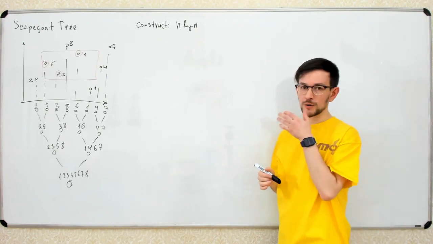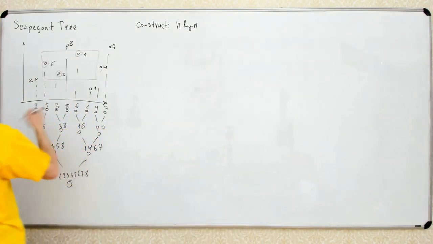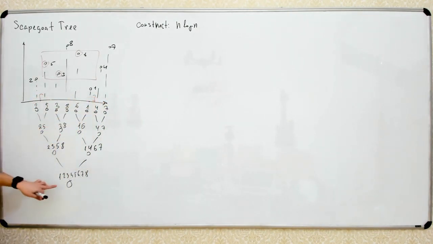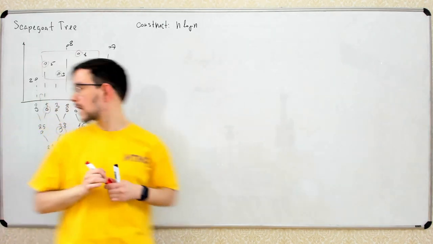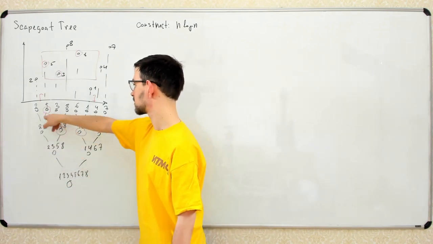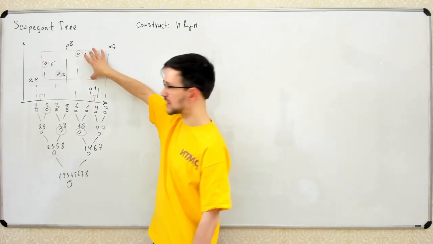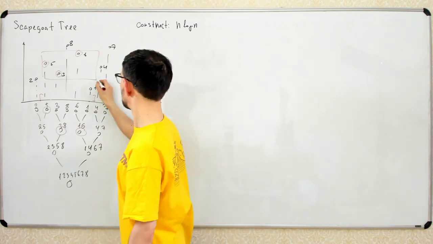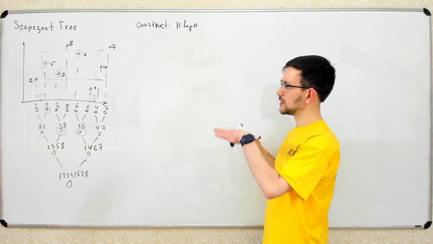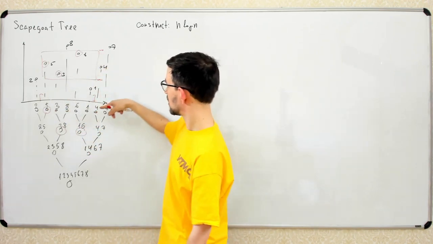Now, how do we answer the query? To answer the query, we take this rectangle, take its projection on x, and have this segment by x coordinate. Now we make a standard request in this segment tree and find the segments which are inside your segment. We start the recursion here, go here, here, back, take this. Now we need to take these three segments by x coordinate. And in each segment we find all points inside this range by y coordinates using two binary searches. We run the binary searches by these two y coordinates, find them in the list, and all values inside this segment are inside your rectangle because they are inside your x segment and they are inside your y segment.